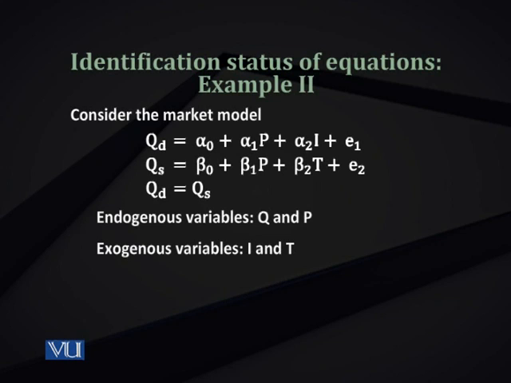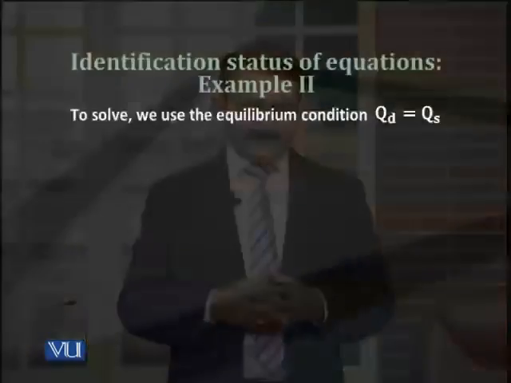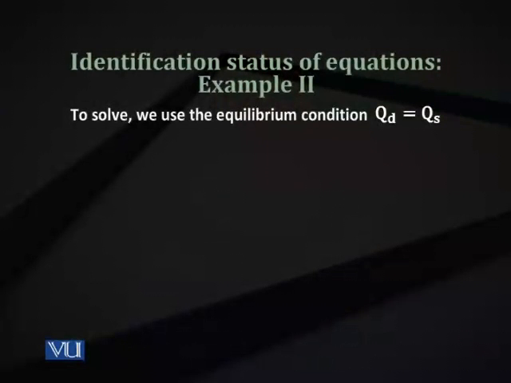So how do we solve this model? Previously, the equations where you had y1 and y2 as dependent variables, you just substituted one into the second and solved it, got the reduced form equation. But this time, you are not going to do that, because you don't have both the endogenous variables on the left-hand side. We do that by using the equilibrium condition, quantity demanded is equal to quantity supplied. So when we do that, as you see on the screen, the model is solved with the help of this condition, QD is equal to QS. We'll use this to get the reduced form equations.